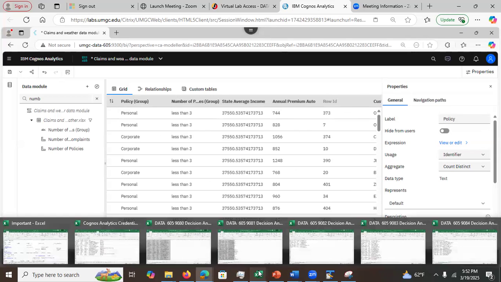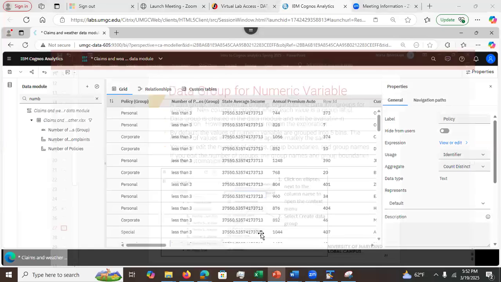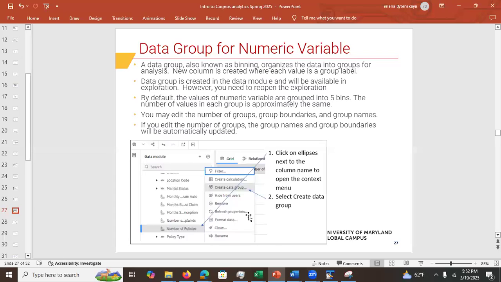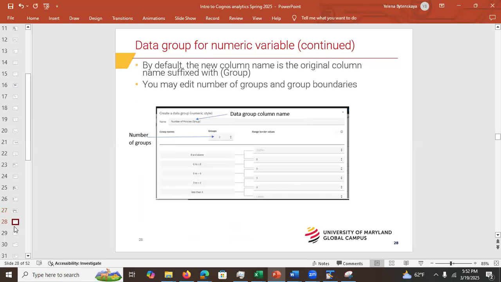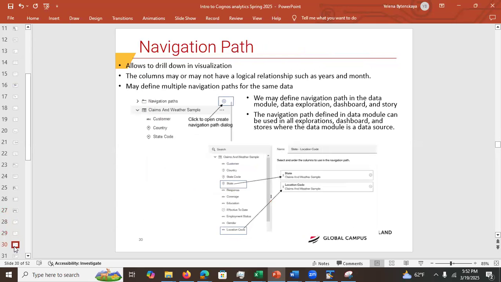All right. But again, the data that you're going to be working with is different from this data, right? So now that's a data group for numeric. For the categorical, for the text values, you have to explicitly add the values.